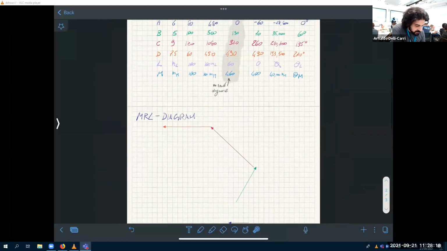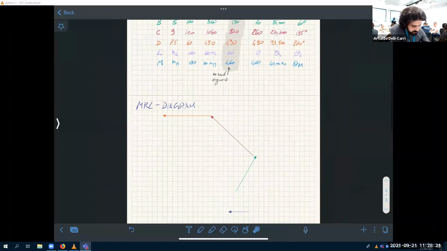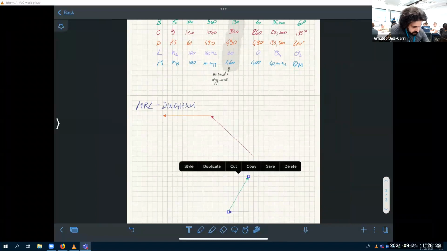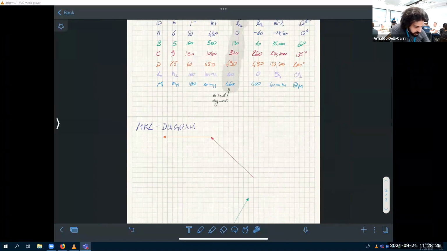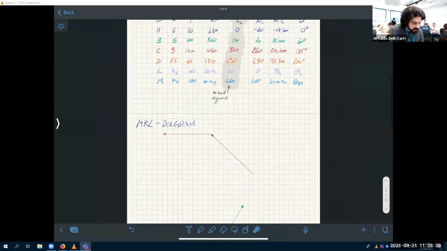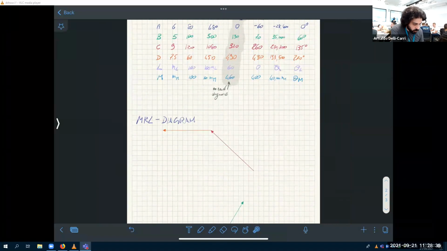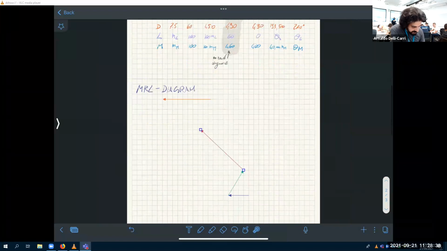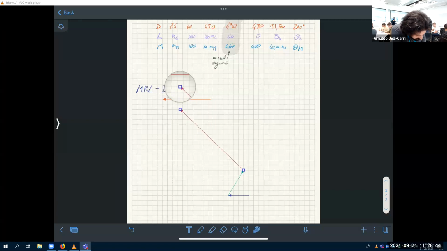And then we have 35,000, which is a bit longer than this at 60 degrees. And then I have the longest ones of all, which should be 10 times as much at 135 degrees.